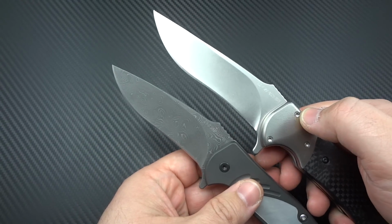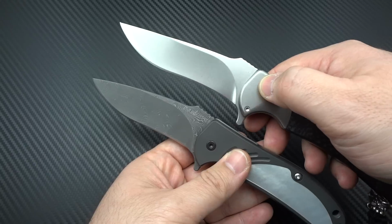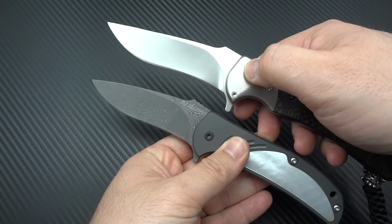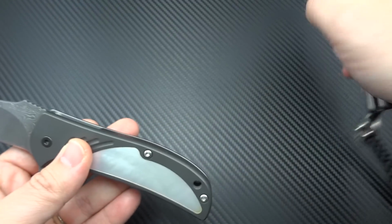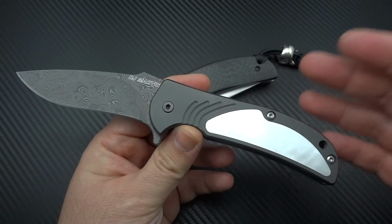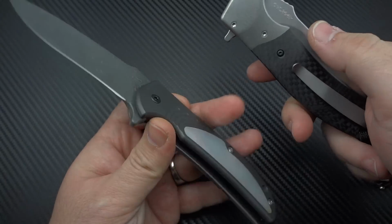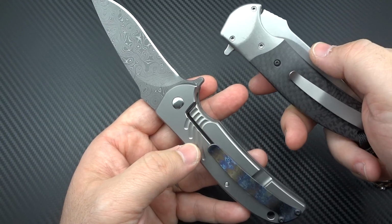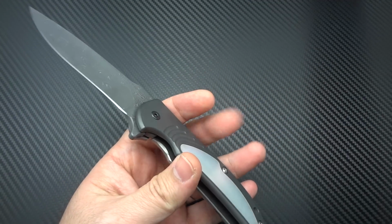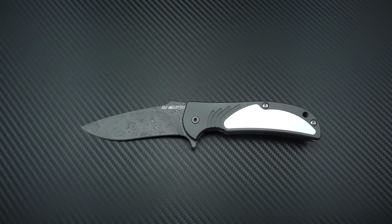Same basic blade profile. This kind of has a little more of a downward angle, it seems like, at least in this lighting. No, it is actually the same. So basically you could think of the Modulator as a miniature or mid-sized Q36, because the Q36 is also offered in a titanium frame lock. So you can really think of this as a miniature or mid-sized Q36 frame lock.